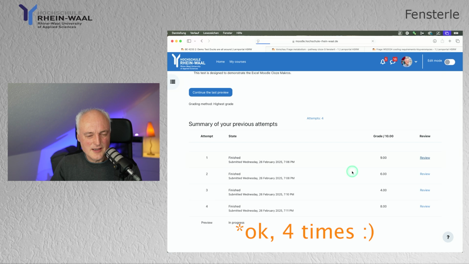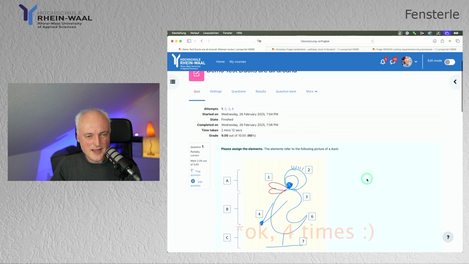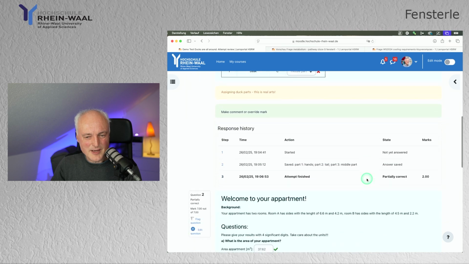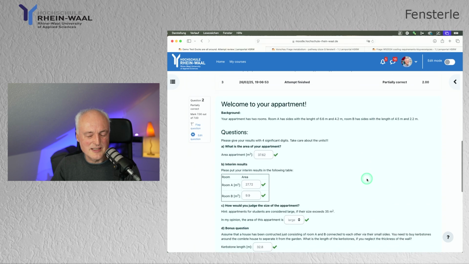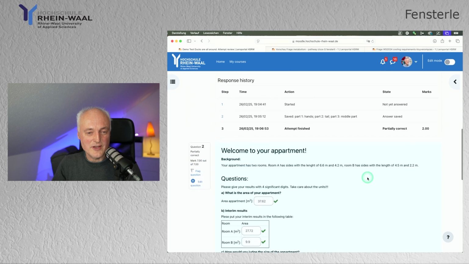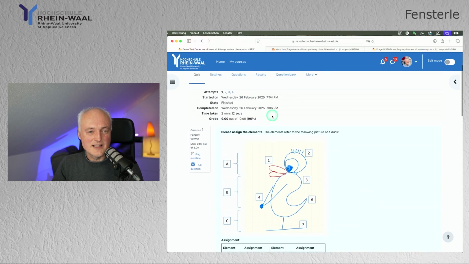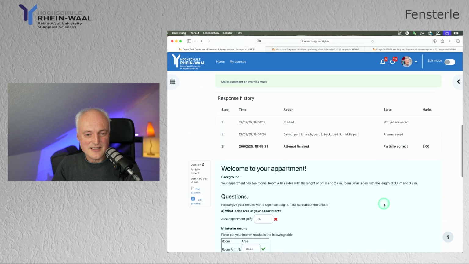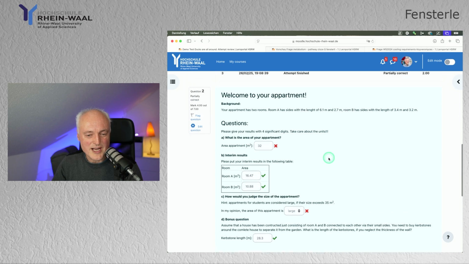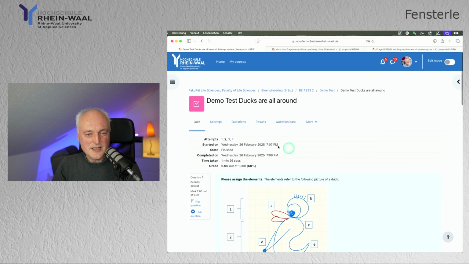I have done this exam 3 times on my own. I have 4 attempts, and you see my responses to the DAG were not so excellent, and I have made several different errors here. The first attempt was perfect. Everything was correct. In the second attempt, with respect to the calculation, we neglect the DAG assignment. In the second attempt, you see I had an error in the area of the apartment, though rooms A and B were correct.